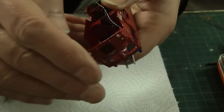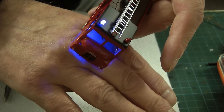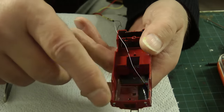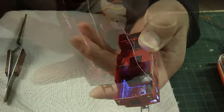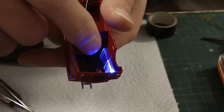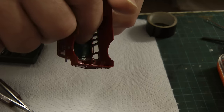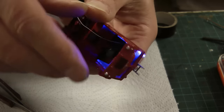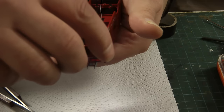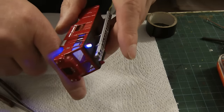then we'll have no flashing inside the cab. As you can see, it's flashing inside the cab as well. So we'll just sort this out. I think we can cover the tape over the LED once I get that in place. So I've got the LED the right way up, but I'm still getting some flash through the black insulation tape. So I'm going to put some black paint and cover up where the flash is coming through, and hopefully the light will come out where it should do on this beacon. So we shall try that, let the paint dry of course, and see how that looks afterwards.